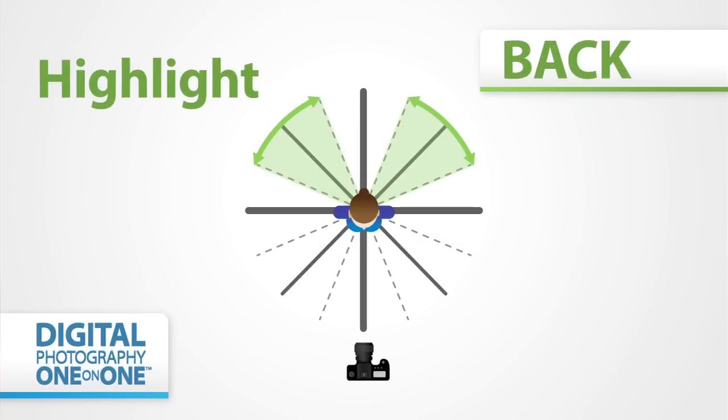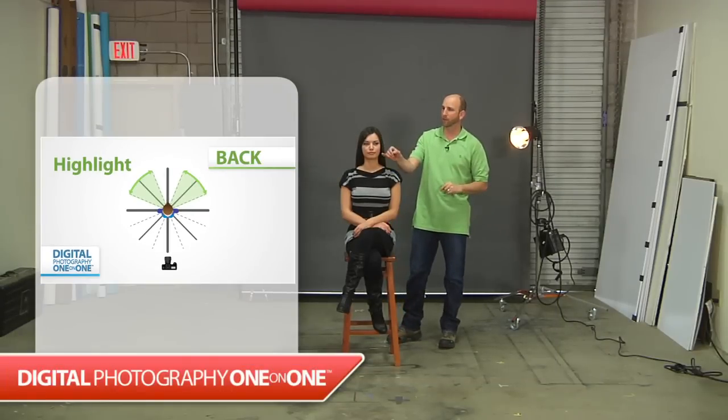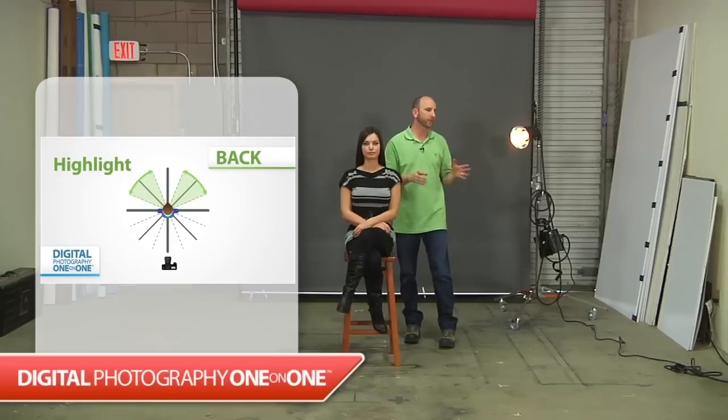Well, just like we can use the front light to illuminate the main part of our subject's face, or the main part of our subject if it's products or something like that, we can use backlight to add highlights. And so instead of having a light that's directly behind our model where we're getting that silhouette, we can move it to the side, like this light over here, and instead of illuminating everything, we're just illuminating very, very specific features. For example, this light where it is right now just highlights Amber's cheek and hair, and so what we can do is we can use that in combination with other lights to get some really nice effects. But to make sure you understand exactly what this light is doing in this position, let me take a picture and show you exactly what this is illuminating.